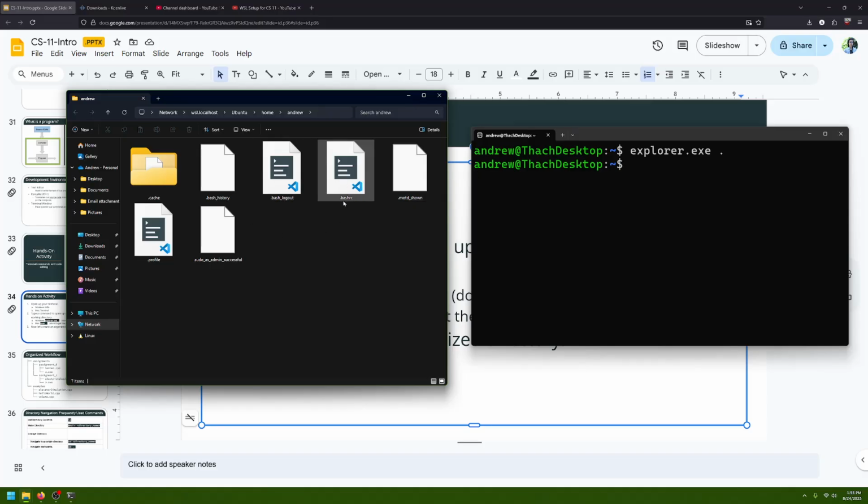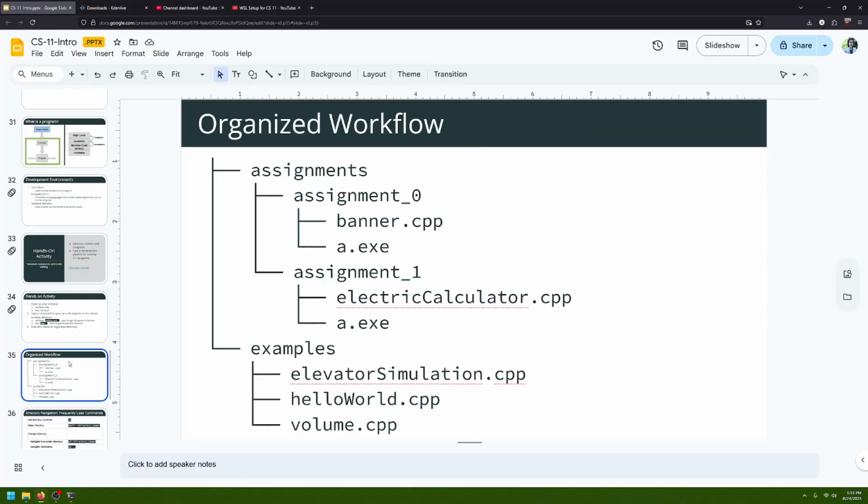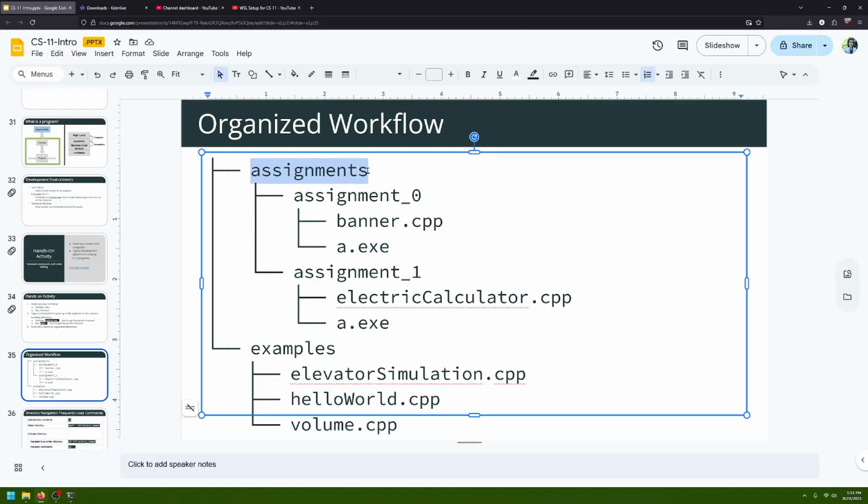Let's go ahead and practice some things right here. Let's practice organizing a workflow. In this course, it might be useful to organize certain files in certain folders. For example, here we see two big folders: a folder called assignments and another big folder called examples.